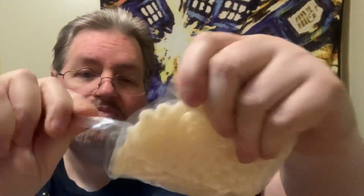It has the container, and when you open it up, you get the little packet of the udon noodles. They're all packed, ready to go. It also has the tofu mix, and I guess that's like dehydrated tofu. And then this is the soup base. I'm going to go ahead and open this, and hopefully, okay, there is a notch. So there we go.